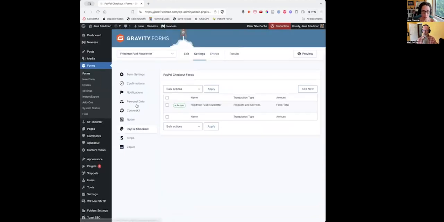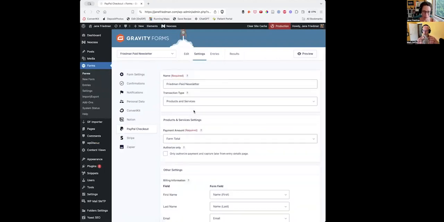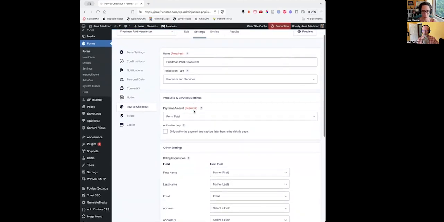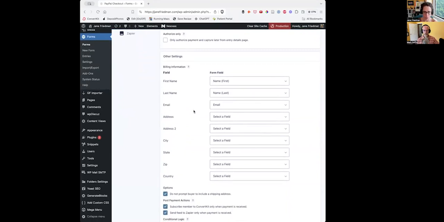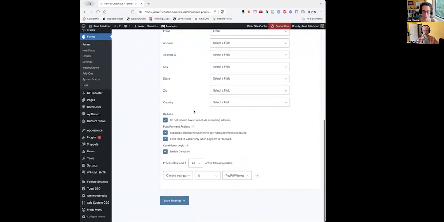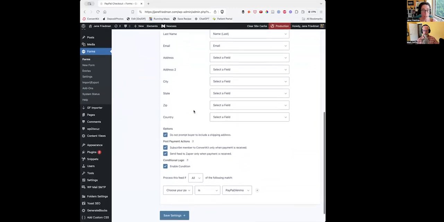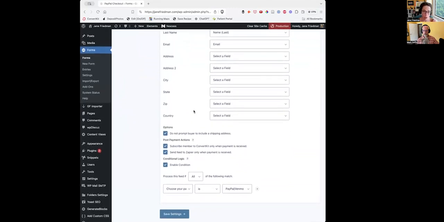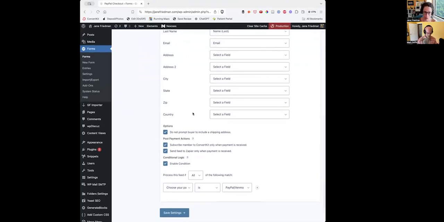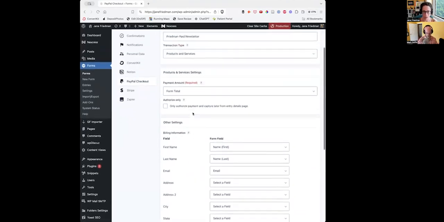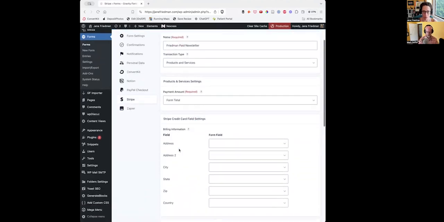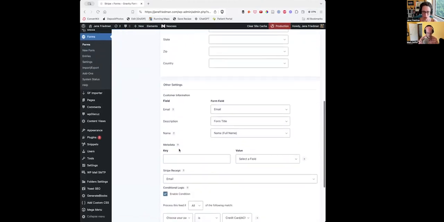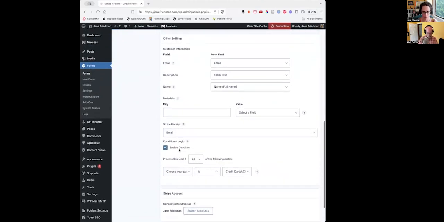Then we've got the PayPal setup. If you go into the PayPal portion of the form, there are all sorts of settings associated with that to communicate with PayPal the correct information about their registration. So we allow people to choose whether they want to use credit card or PayPal, and then it's processed accordingly. And you can see it's very similar with Stripe, kind of the same sort of information that we're sending over to Stripe to process the payment.